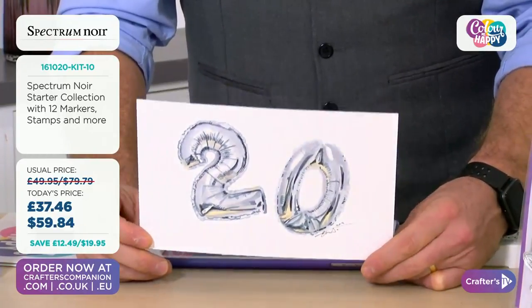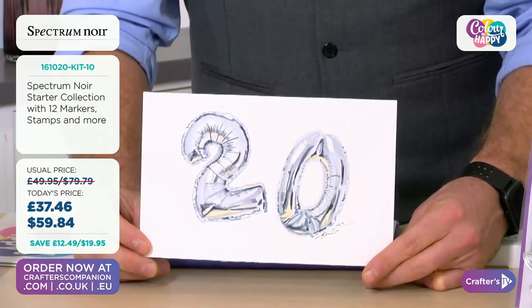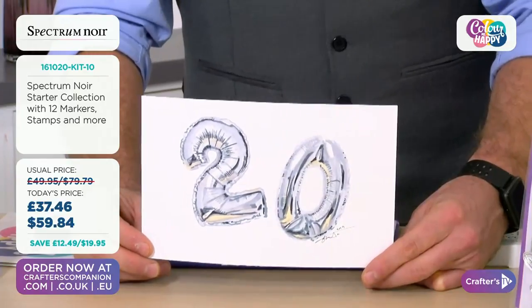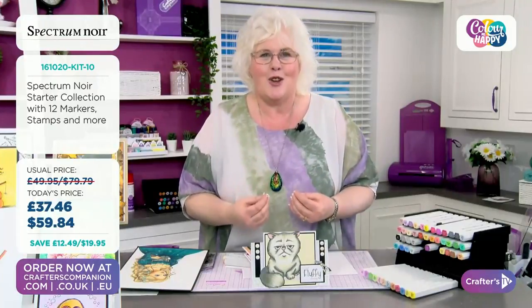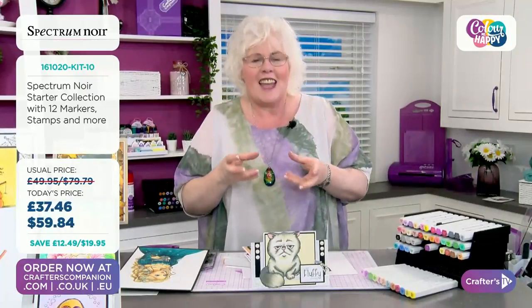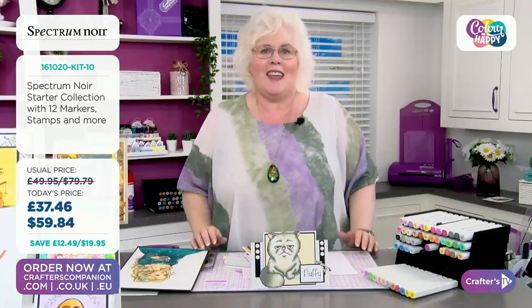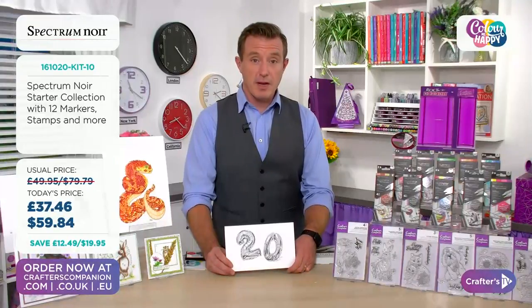And I think this really gives you a bit of an idea of the level of professionalism that you can achieve with these markers. Because that's almost like a photograph. It really is, isn't it? And the thing is, yes, colouring and drawing takes practice, but when you've got the best things to work with, that practice in itself is enjoyable. And the fun thing about this is it doesn't matter where you start, the journey's part of the experience, and this is a fantastic set to take you on that next step of your journey. I'm just blown away by that, and we've got even more to show you a little bit later on.